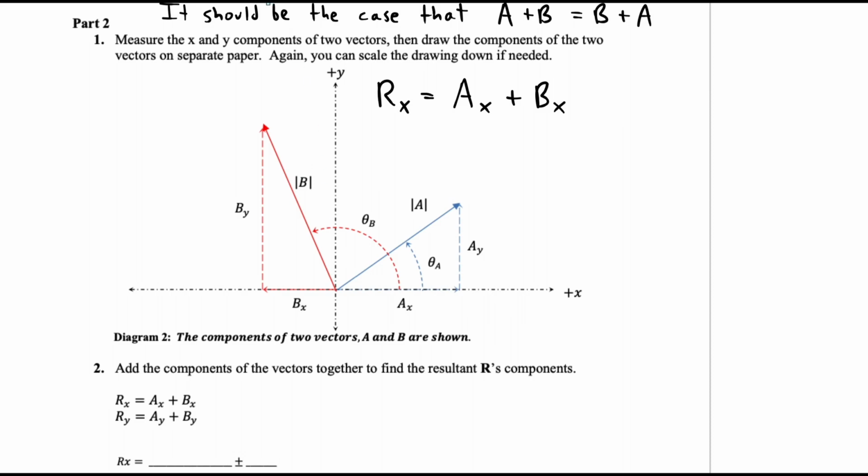And so AX is the horizontal component of A shown here. The horizontal component of A has to extend from the tail of A to the tip of A horizontally. So it has to go just as far to the right as the tip of A goes. You can make a little projection tracing the tip of A down to the x-axis. And then what we want to do is find this distance here. So I'll measure that now.